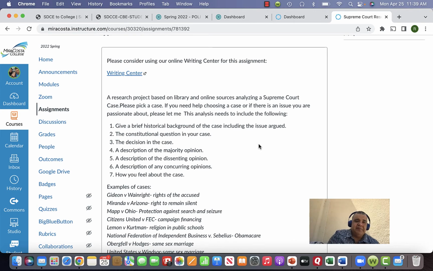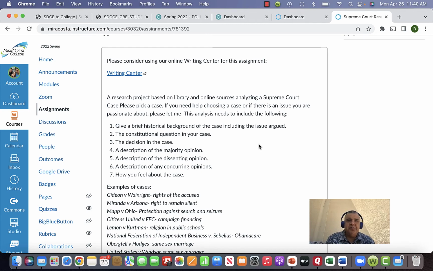Each side is going to have an opinion. So the people that are in the majority, the justices, are going to write an opinion giving the legal rationale and why certain things are decided the way they are, and there's going to be the opposite on the minority, where they're going to give a dissenting opinion saying why they don't agree with the majority. So analyze those. If there's a concurring opinion, include that. Don't worry if there's not a concurring opinion. Sometimes cases don't have one. Basically, a concurring opinion is the opinion that some justices have when voting with the majority, but they have a different reason in coming to the legal conclusion that they did.